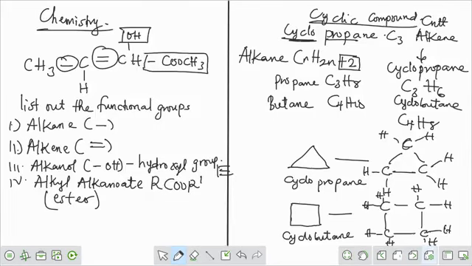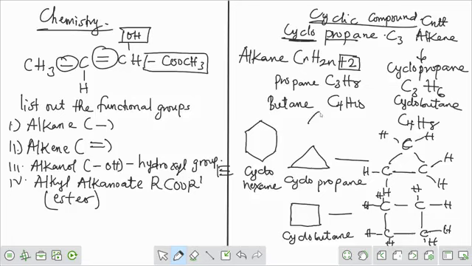So let's continue. If you want to draw pentane, you should know how to draw it. You just draw 5 sides, just like you are drawing a pentagon. Now cyclohexane looks like benzene, but it's not benzene. If you see a compound like this, it is cyclohexane. I hope you understand. This is cyclohexane.